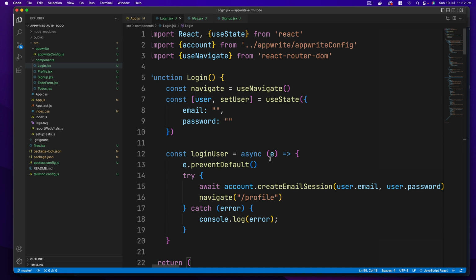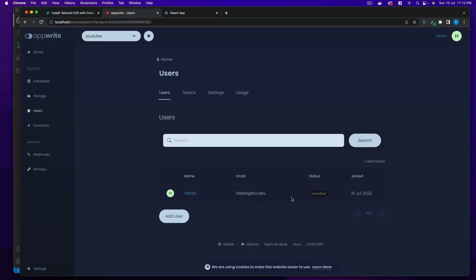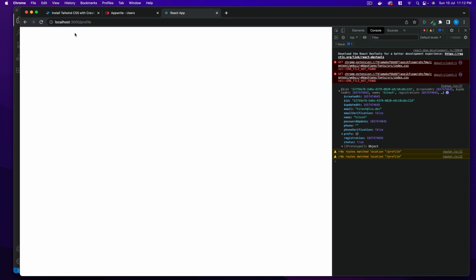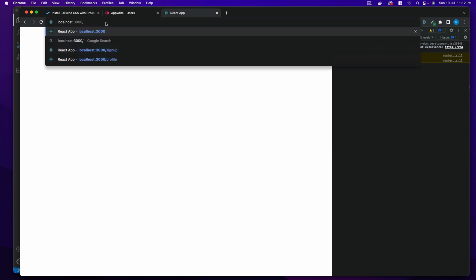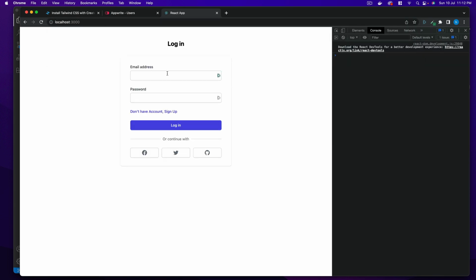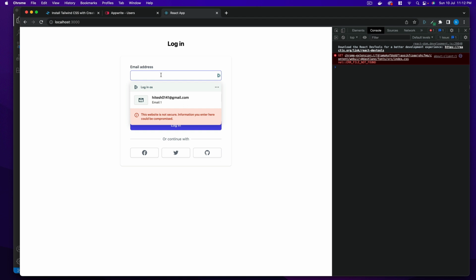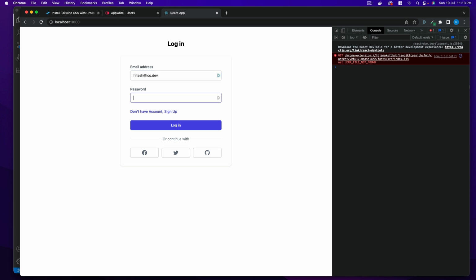Now we should be actually able to see that if the user is successfully there, he should be able to create an account and have that. Okay, so let me go up here. And this time we can actually go ahead and move on to profile. Right now we are not checking anything in the profile. We'll be doing that soon. Let's go up here. So this is our email address and password. I forgot what my password was. So let's try that. And what did I use?